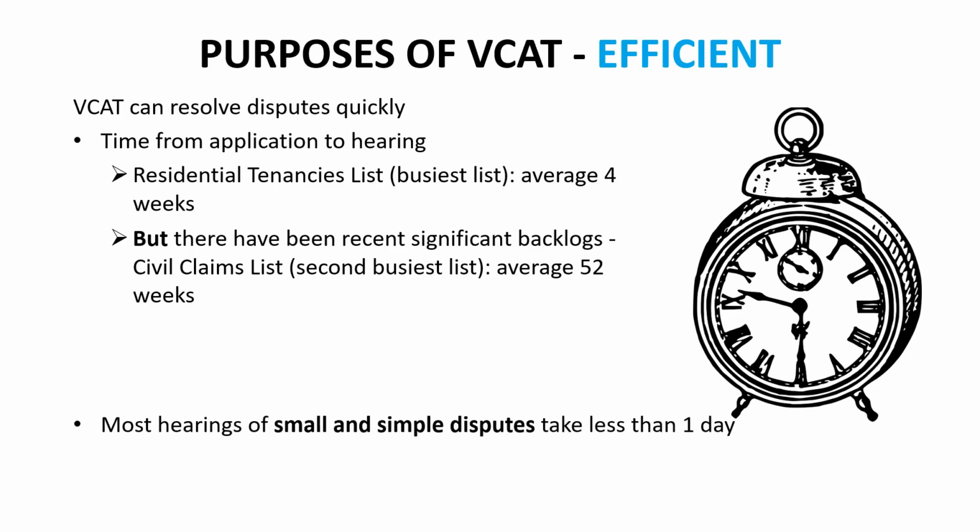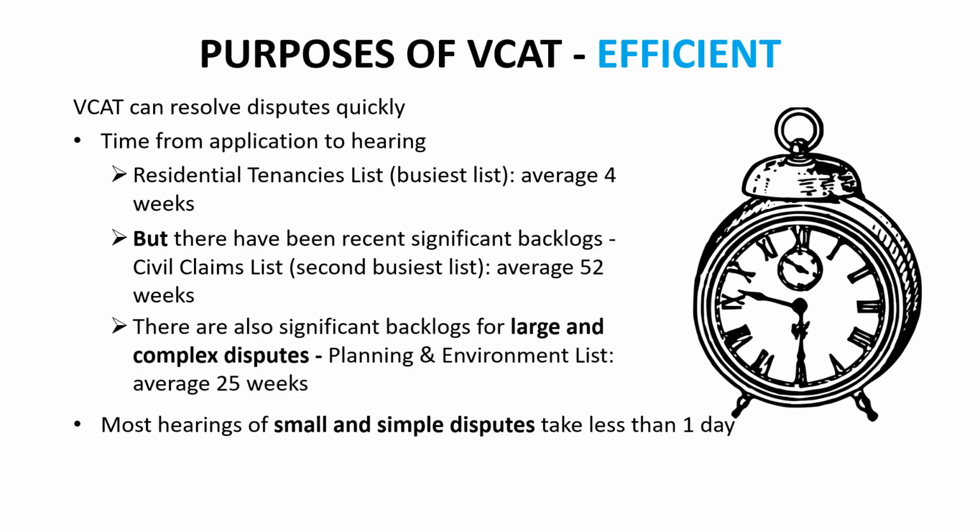Nonetheless, when a small and simple dispute is heard by VCAT, VCAT is very efficient at dealing with it. Most hearings of small and simple disputes take less than 1 day. It is a different story for large and complex disputes. There are significant delays in VCAT dealing with large and complex disputes.